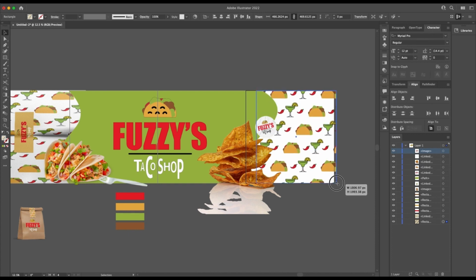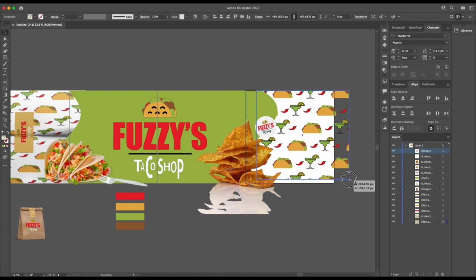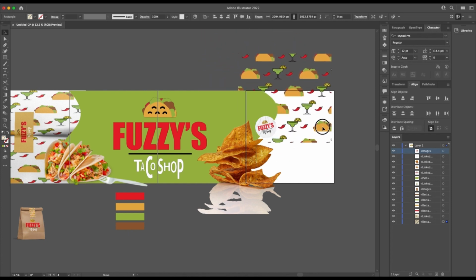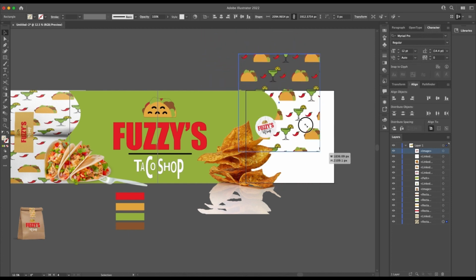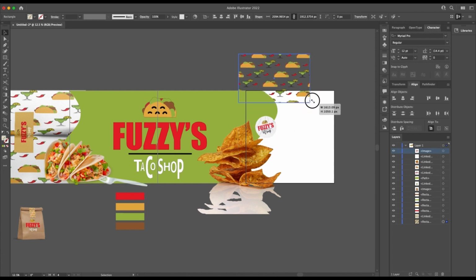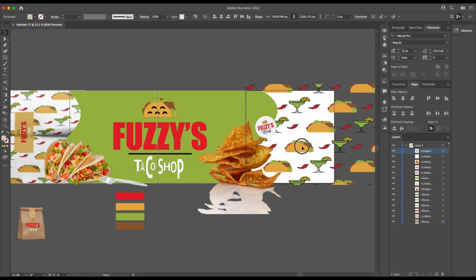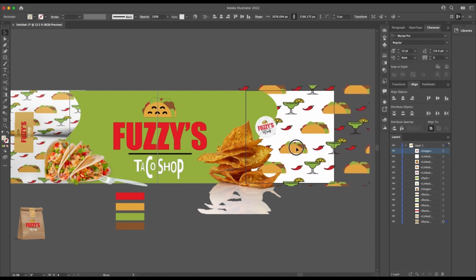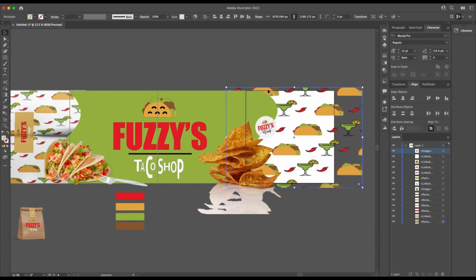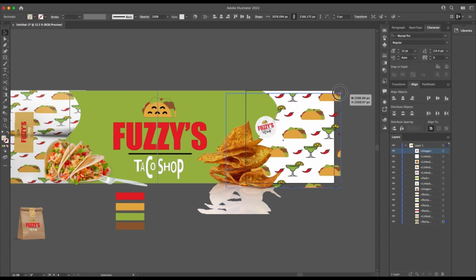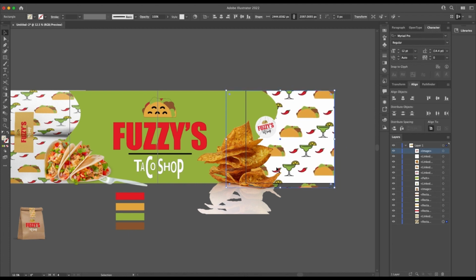I'm just gonna resize it. So when you resize stuff in Illustrator, it does this type of stretching, but if you don't want it to, just hold shift and it'll move everything equally. Sometimes I stretch stuff out all weird. It depends on what I'm working on, but that's how you fix that.